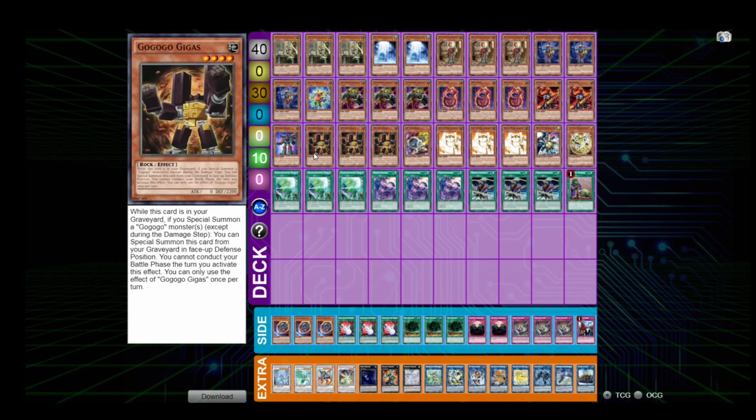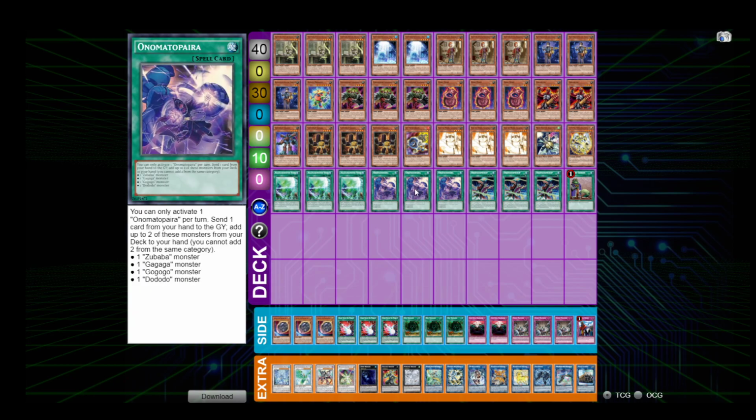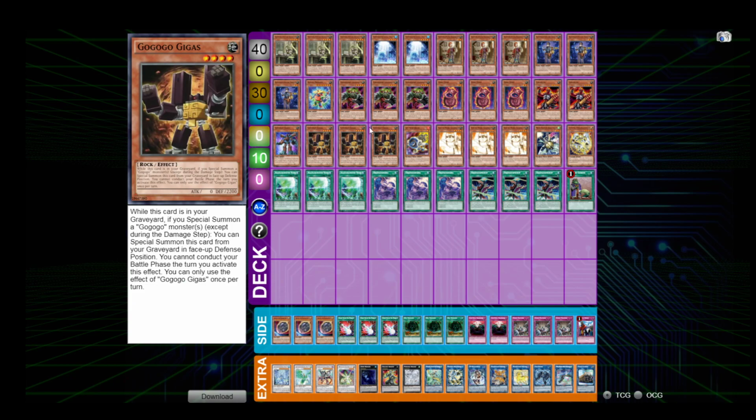This is Gigas. When this card is in your graveyard, if you special summon a Go monster, you can special summon this card from your graveyard to face up defense position. You cannot conduct your battle phase the turn you activate this effect. Summon this, or discard the Gigas for the Onomatopoeia. Summon this, effect summon 1 from hand, summon Gigas back, extends.